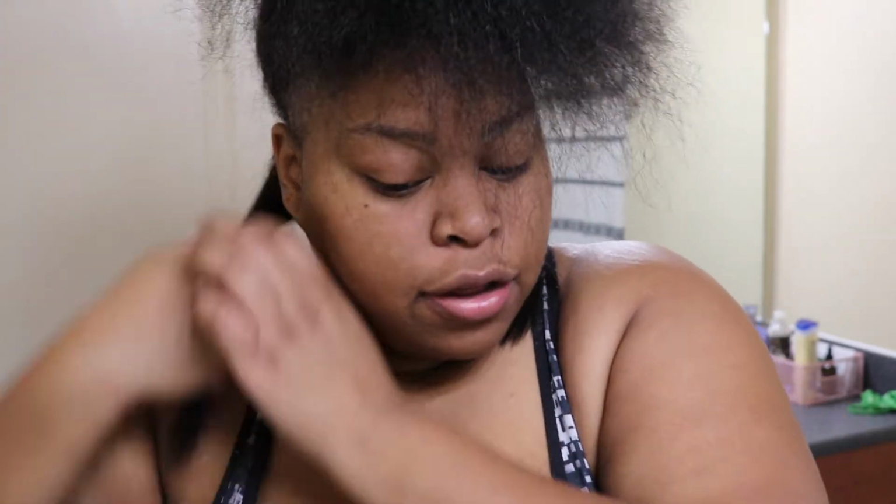Now, when you're doing it and eyeballing yourself, do not get cut happy. Do not get scissor happy. Literally, if you're gonna cut it from one angle, kind of look at where the other piece is that you have to cut. And I always re-flat iron so I can really see where it's at. So you see how I kind of cut from up here? And then I'm gonna go back in and kind of do the same thing.